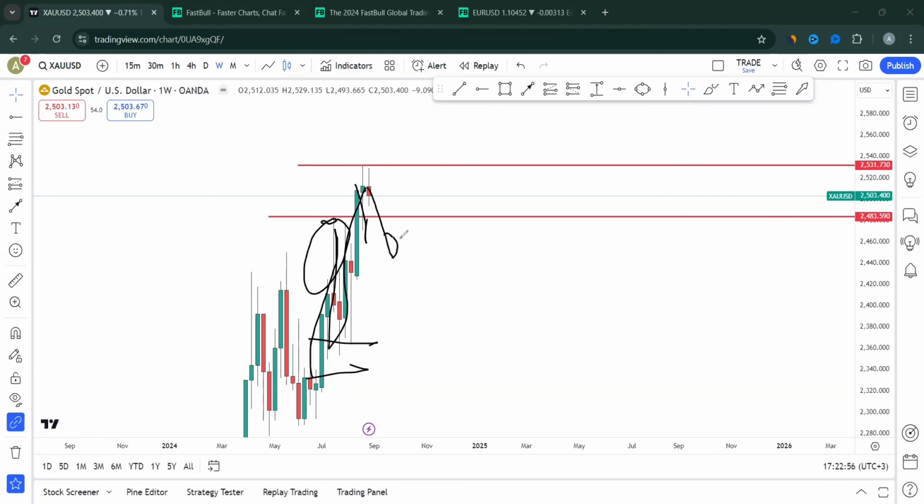So we need price to come back into this area. There's also an imbalance, depending on how you look at it. There's an imbalance, but personally, I just see structure not properly tested, and I want price to come back lower, right? Now, let's check further in daily so it's much more clear.